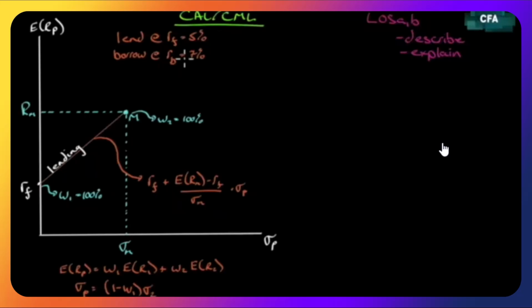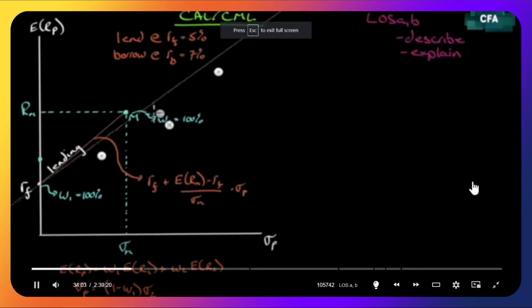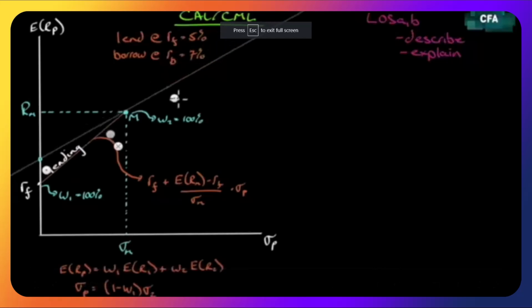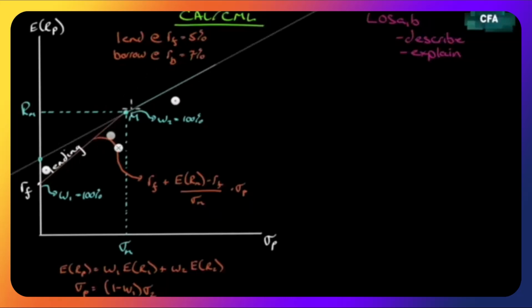All we have to do is let's just pretend that the risk-free rate was 7%, and let's just do the line again. So if this is 5% and this is 7% over here, all we need to do is draw the line. So let's anchor our point. Let's go over here, and there we go. We don't draw the first part because we can lend at 5%. We'll just draw the second part, which is what we have to borrow at. There we go. And to determine the slope of that line, we'll just assume that the line extends all the way down to the line.